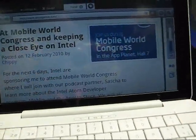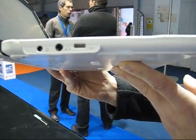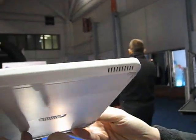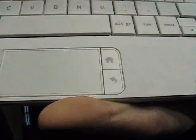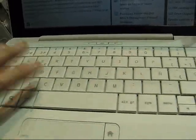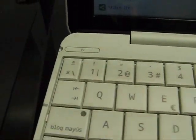Really, really nice. Right, let's have a quick look around the device. From the left hand side we've got mini USB, a headphone port and the power port, and then going around the front underneath, speakers left and right. Just on the top there, this is a trackpad with the correct buttons on it for Android, so you've got the menu, home and back button on the trackpad as well. And that's a really nice keyboard. Separate buttons for volume up the top there, and there's the power button on the top left.